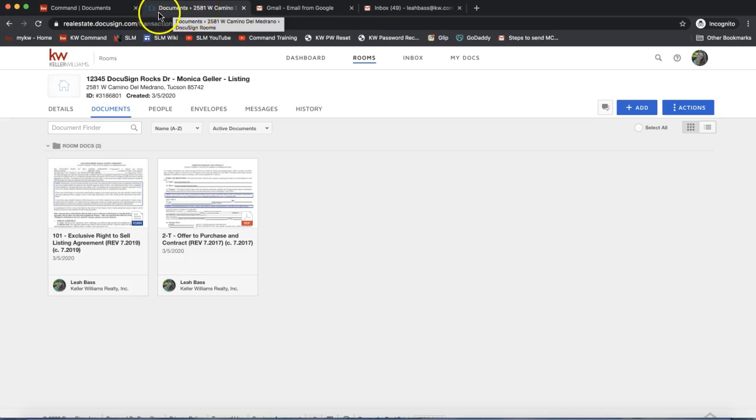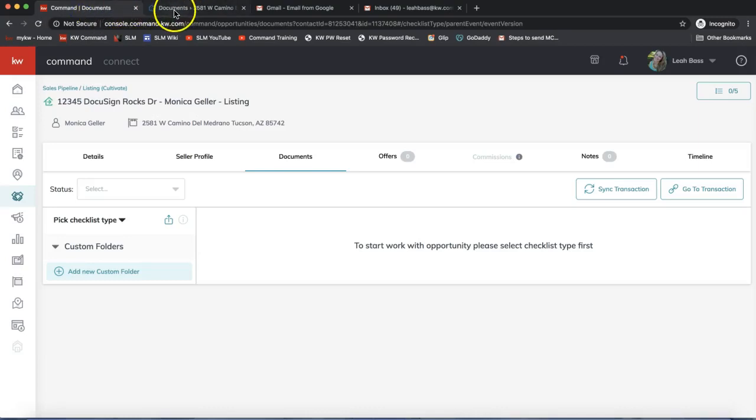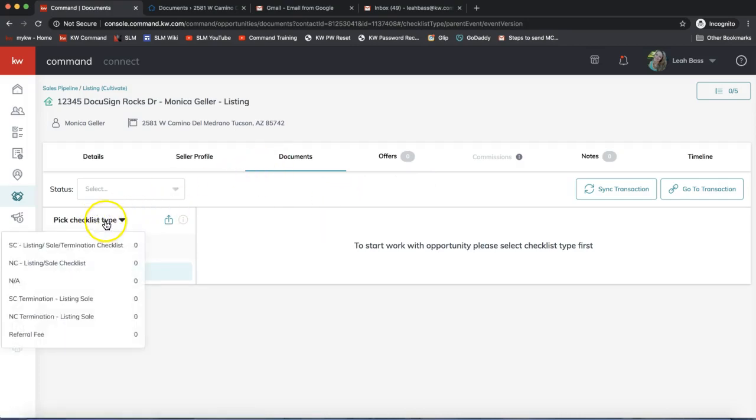I'm currently in DocuSign, of course, but my command documents, this should be open still for you as well. It's just a different tab on the top of my browser here, right? Two different tabs. Don't want to lose you, but click on the tab that says command documents. And this is where we initially got to DocuSign, right? We came in the document section an hour ago and click go to transaction or start a transaction, just a refresher. So once you've gotten your form signed, we come to this document section here and we're going to pick a checklist.